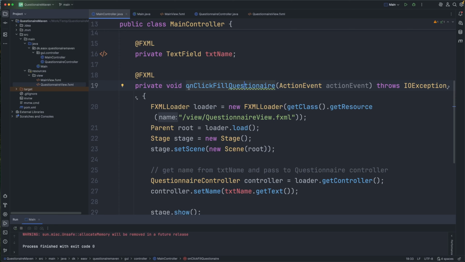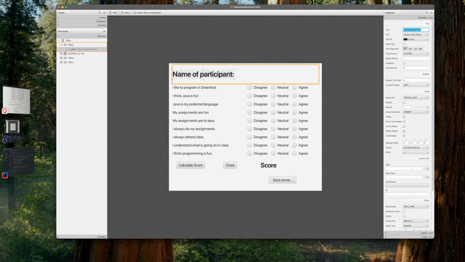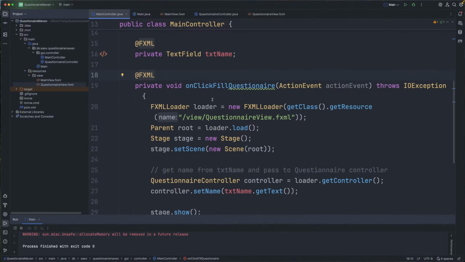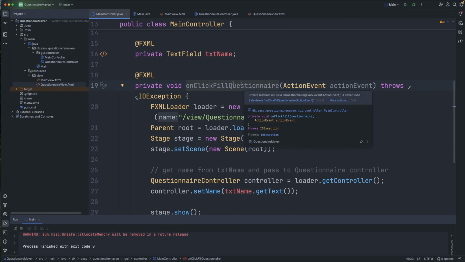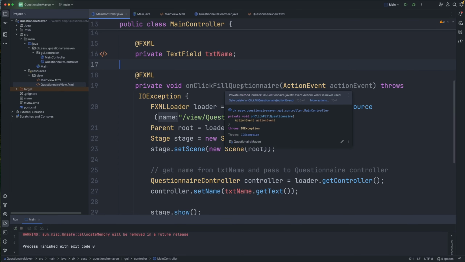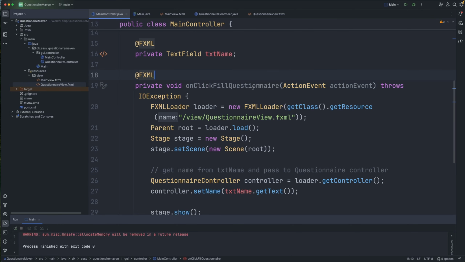One way we could do this is that I could go in here and just close down SceneBuilder. So I close down SceneBuilder and then I rename it here. So I have questionnaire, and we can see instantly it becomes gray. This indicates to us that now this is not linked in any way. We don't have a button that has been linked to this. I think if I do this again, no. But yeah, you can see now this is gray.